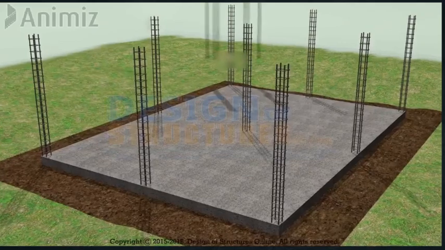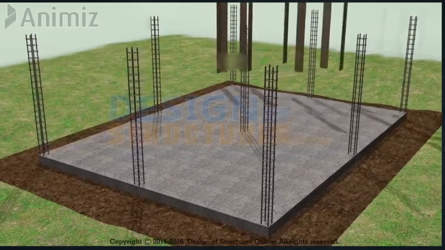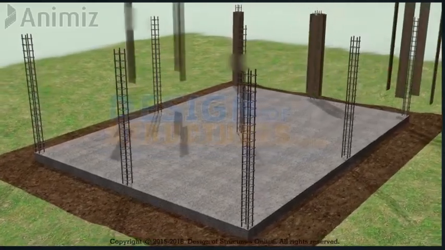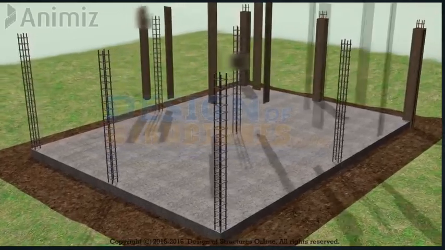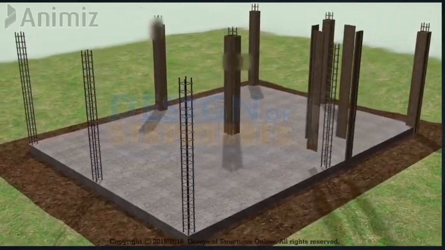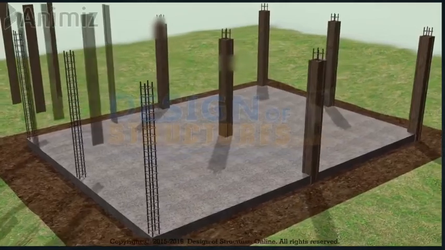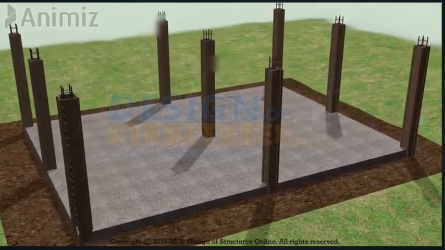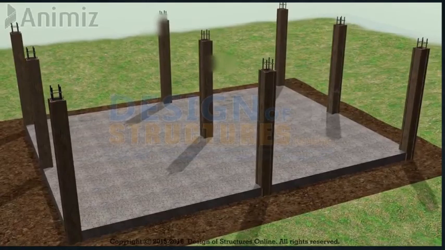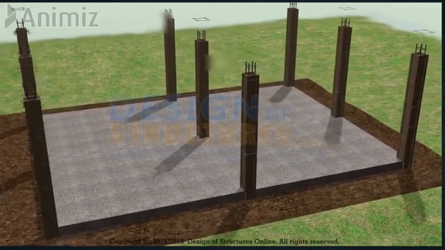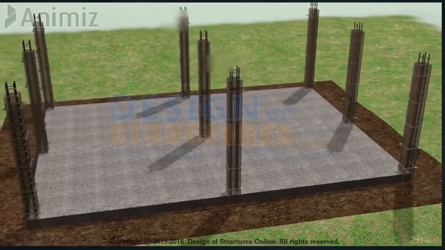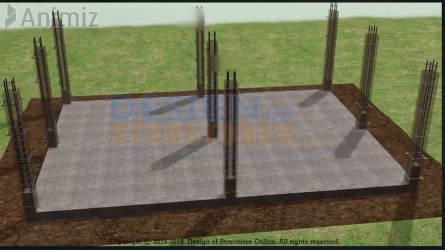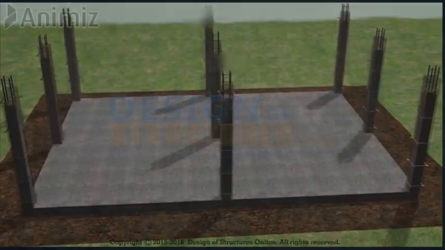Now the next activity: column shuttering. Column shuttering should be rigidly constructed and efficiently propped and braced both horizontally and vertically, so as to retain its shape. The shuttering should be set accurately to the desired line and levels and should have a plane surface. Column concreting: after the concreting of footing is complete, immediately in a day or two, starters for the column should be cast with proper alignment.